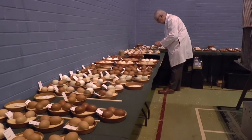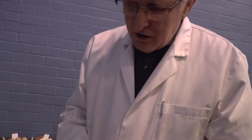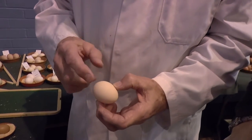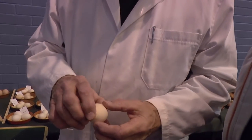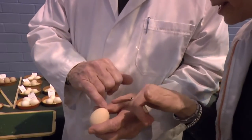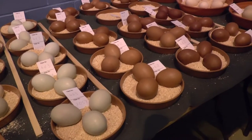What are you looking for in an egg? Shape, in order to let the chick hatch. If it's a nice broad top, the chick can turn around at a vital time and put its head up near the air. So you don't want pointed eggs, and you don't want them long and thin. Then the shell has got to survive 3 weeks with a hen sitting on it, so it's got to be nice and strong, not porous. That one's got a few wrinkles, which is not so good. And they've got to be fresh, because if you're going to hatch, you need to be fresh. Those are Welsummers. Those are Morans. And the greeny ones are Araucanas.